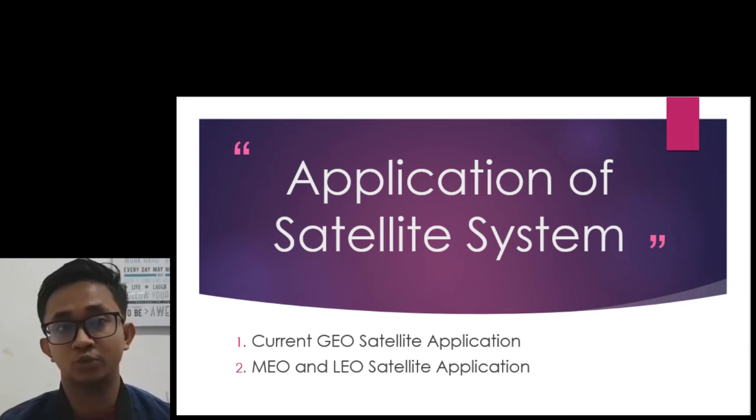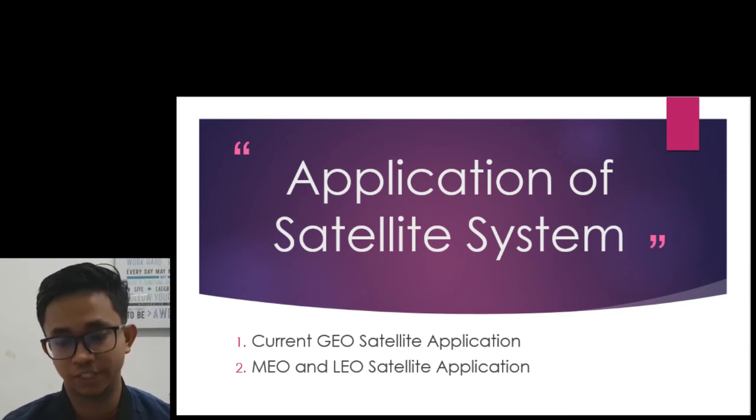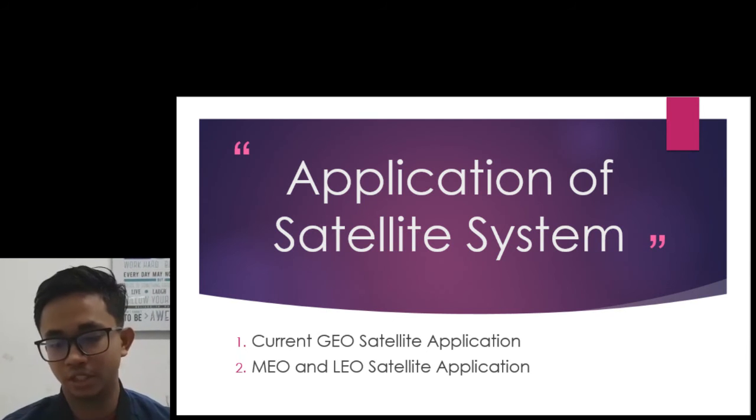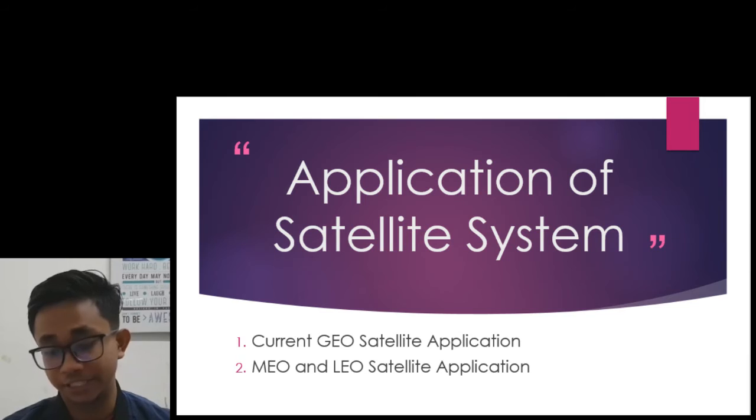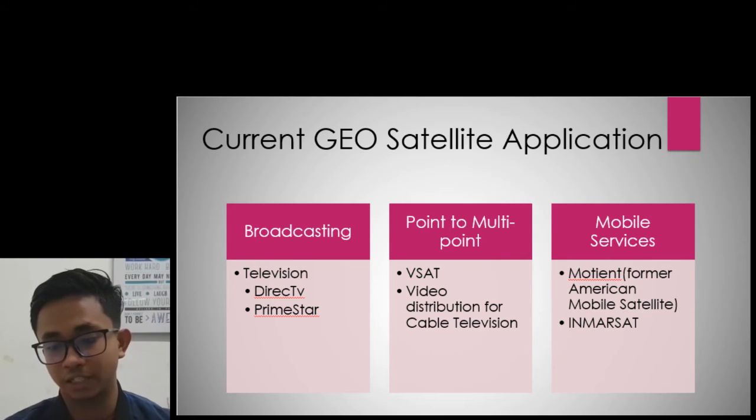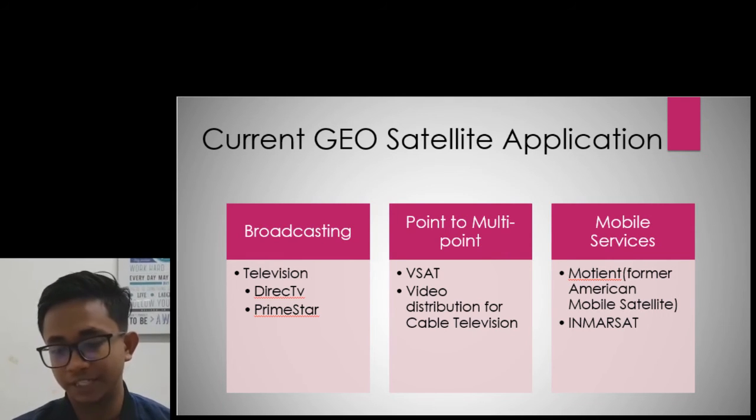Okay, now I would like to present the application of the satellite system, which has two parts. The first part is current GEO satellite application, and the second one is MEO and LEO satellite application. For the first part, current GEO satellite application, there are 3 applications used in the current situation.